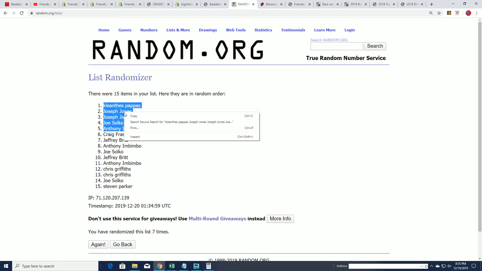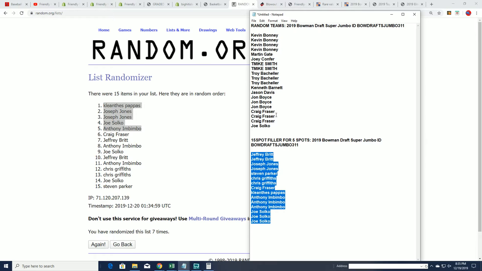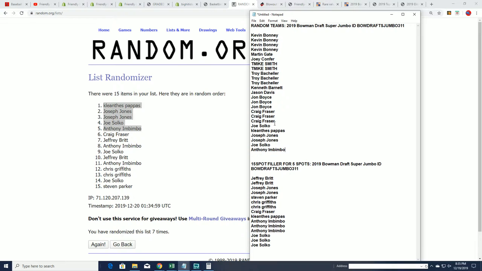So there's our top five. Oh my, there's our top five. And congratulations. You guys got in the spot for a lot cheaper. There's 25 team spots. That's our 25 owners now.